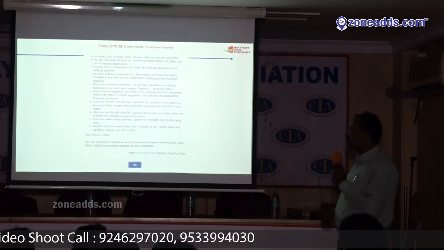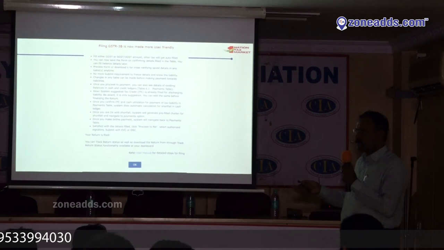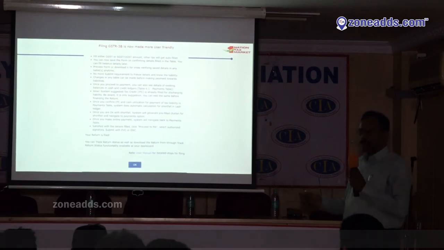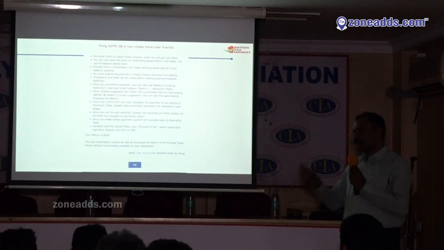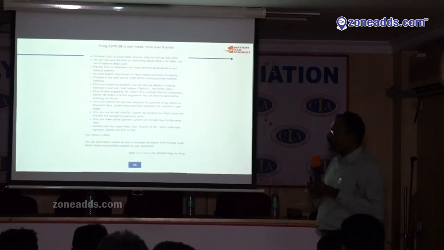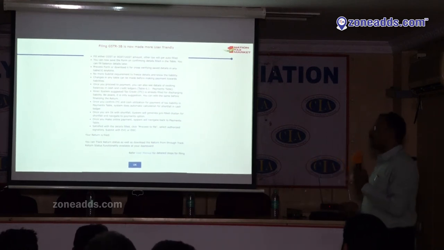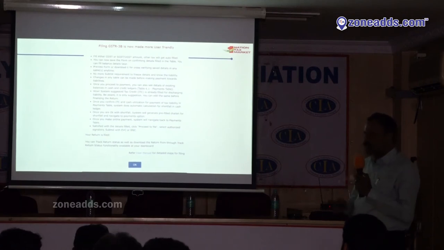Once you log in and start this GSTR-3B return, the first screen gives general instructions. Once you enter the CGST amount, the State GST or UTGST amount will be automatically populated. Now there is no need for submission of the form. You can enter the data, save the data and log out, and tomorrow or after three days you can log in and continue. It is not like earlier, where once you submitted, you could not modify the data. Now there is no submit procedure. You just enter, save and continue. Till you file the return, you can modify the data and save the return any number of times, and you can preview the return also.